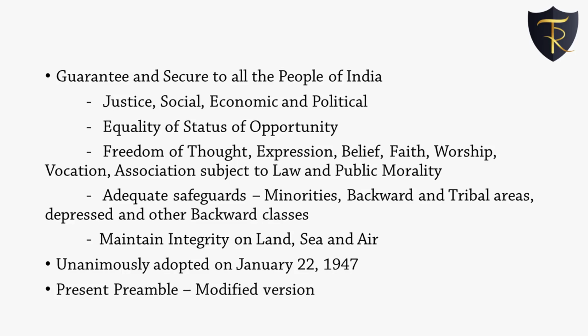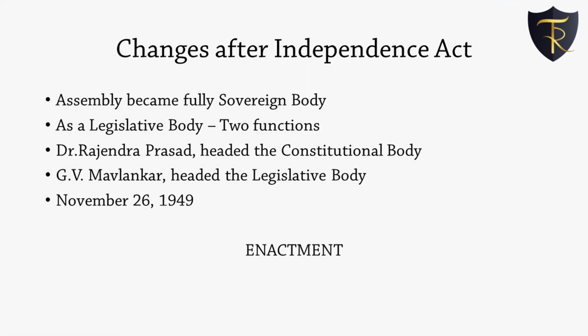This resolution was unanimously adopted by the Assembly on 22nd January 1947. The present preamble is the modified version of this Objectives Resolution. Changes brought about by the Independence Act: the Assembly became a fully sovereign body and it could frame any constitution as it needed, including the power to abrogate or alter any law made by the British Parliament in relation to India.